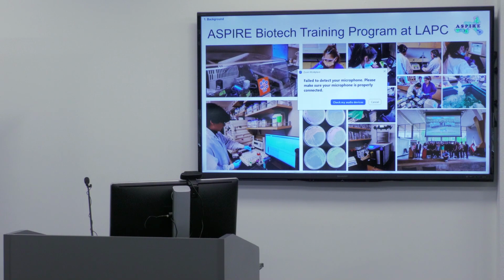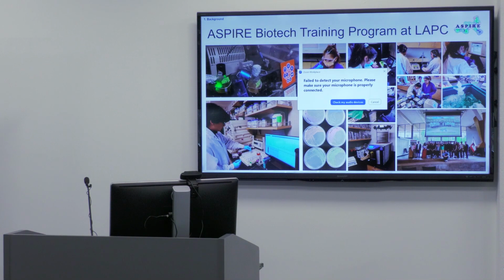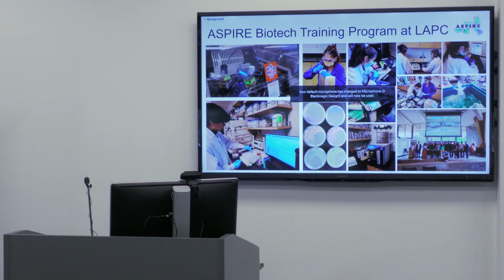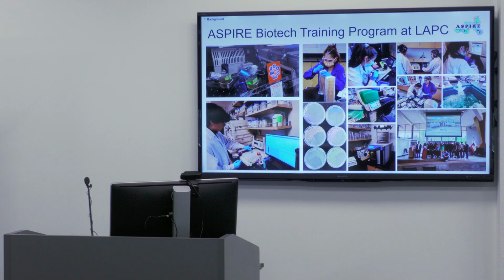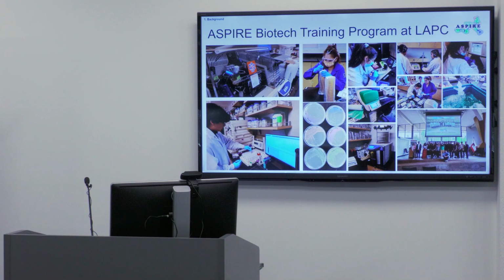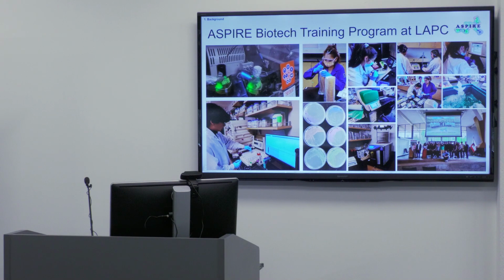What makes our program unique is that we offer authentic research experience for students, where every student works on an authentic research project, and then they get to cross-collaborate with their classmates. The project involves protein purification. You can see at the bottom left corner our student purified protein over there using our FPLC machine. And then we also did some work on nanobody engineering. We have our little lyophilization machine. This is not an industry-size machine, but nevertheless you can see at the center bottom there's a lyo machine that we have.